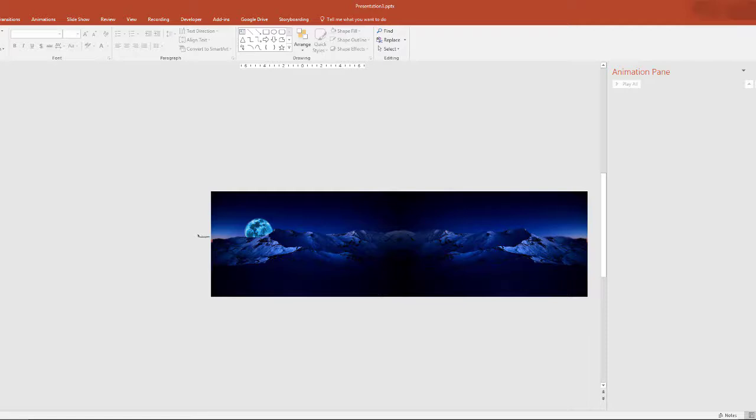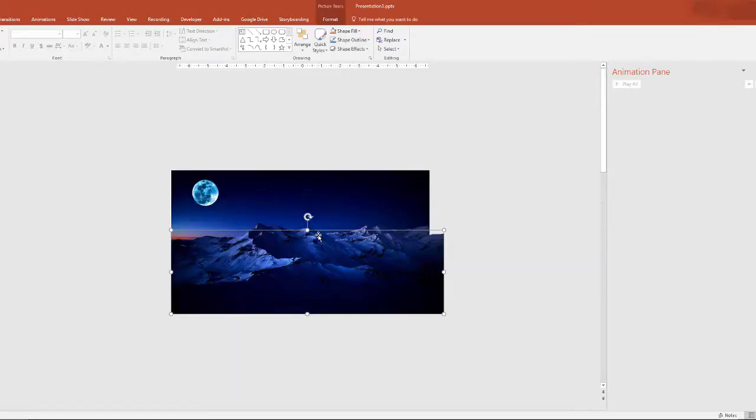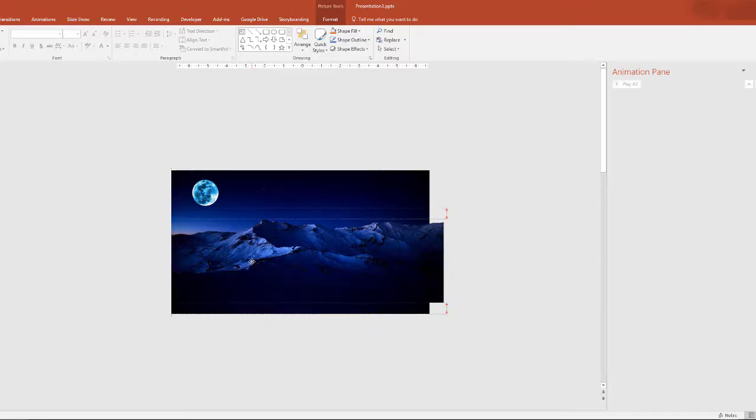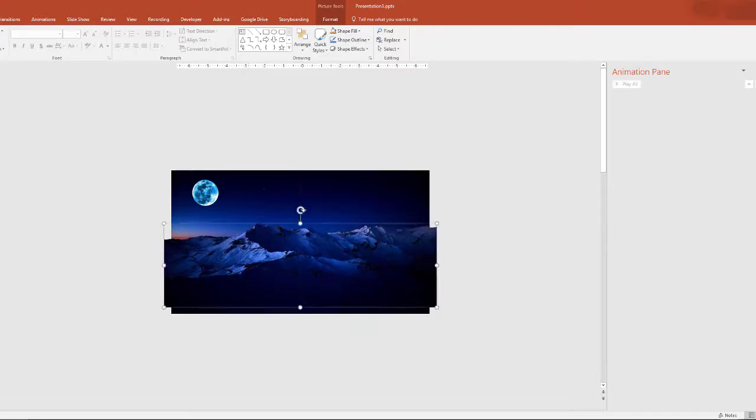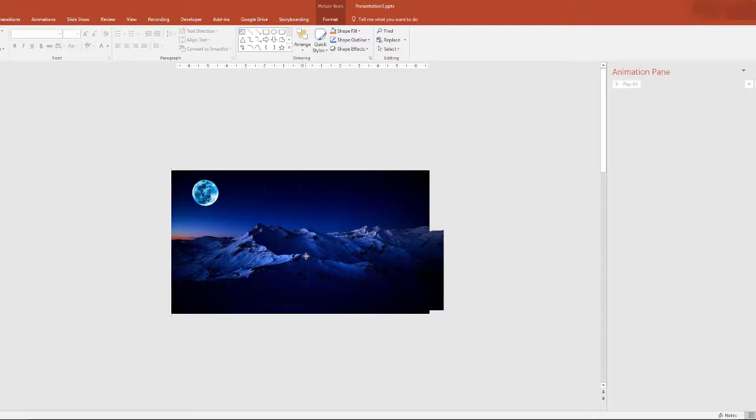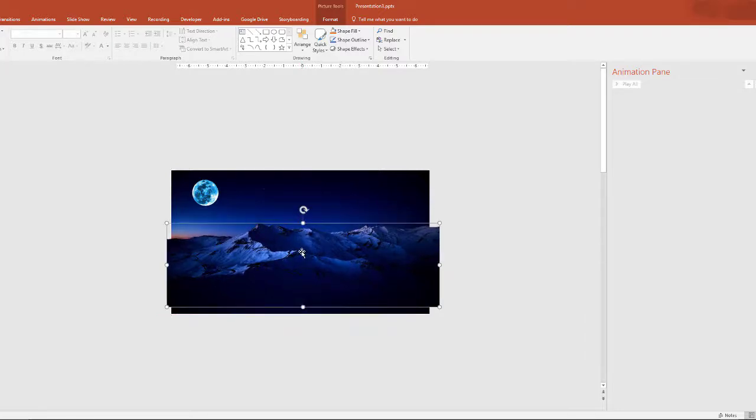The only other change I made in the first slide is that I put the mountains in front from the second slide. So I took one of those mountains that I cut out, and I put them in here in the front. The reason I did that is because for the zoom in, I don't want everything zooming in at the same time. I wanted the mountains zooming in faster than the background, and the moon zooming in even slower than that. So that's why I had to separate these, so it can have a little bit more realism to it. Not that we want it to be that real, but it really doesn't matter.